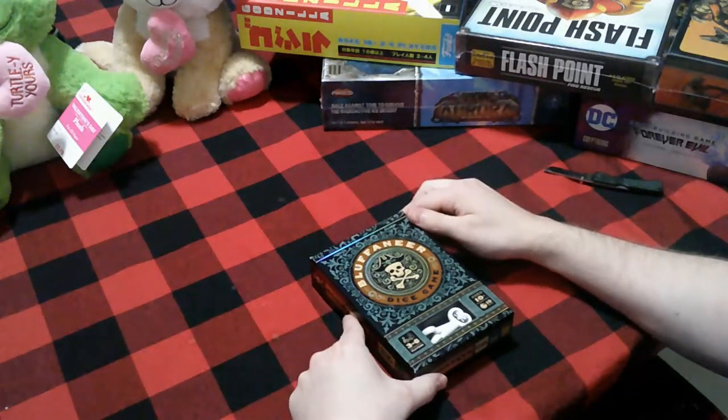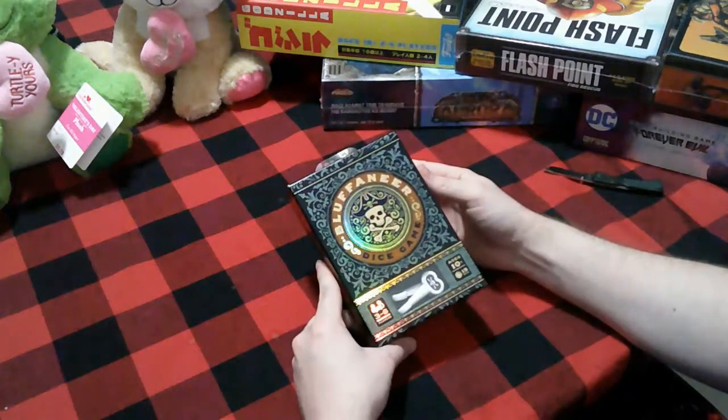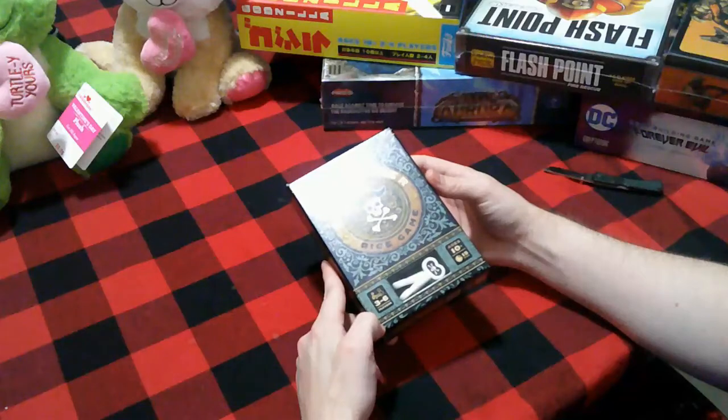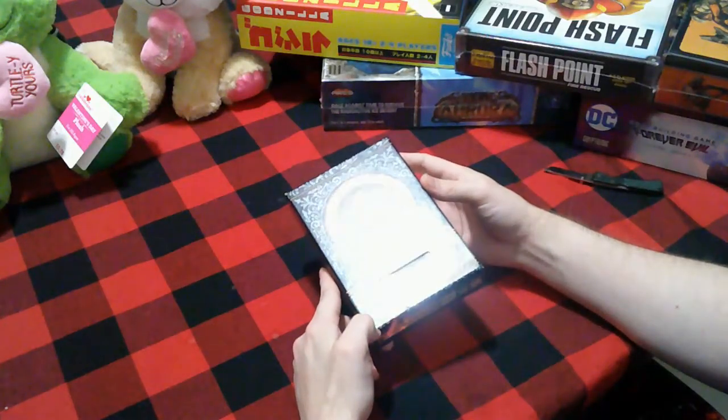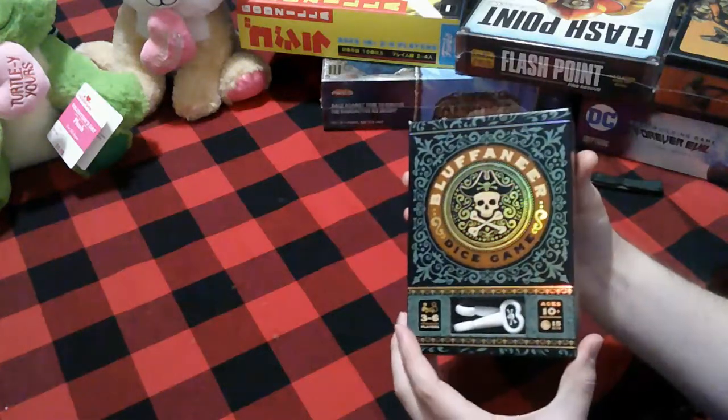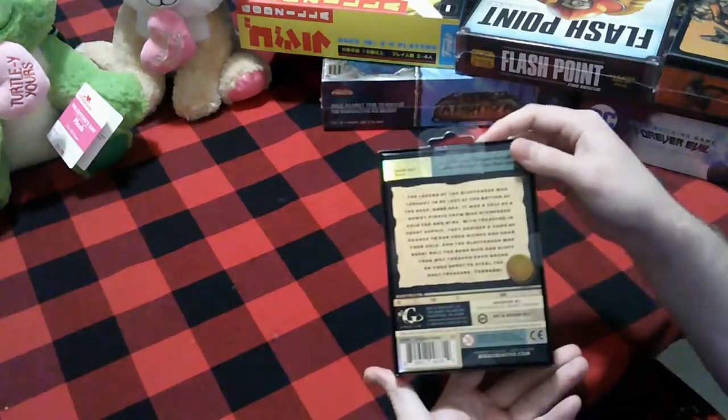My name is Jake and today we are unboxing Bluffaneer dice game. It's from 3 to 6 players, ages 10 and up, about 15 minutes. I think it's a nice looking box. I found it at Target today. It's the only one that I could find.